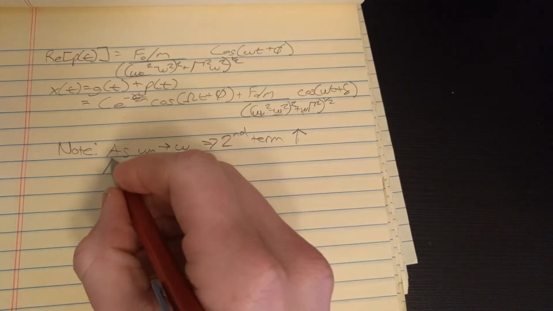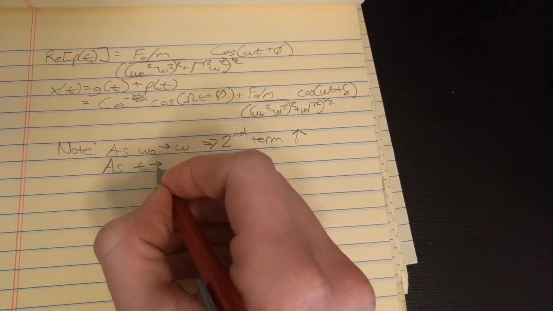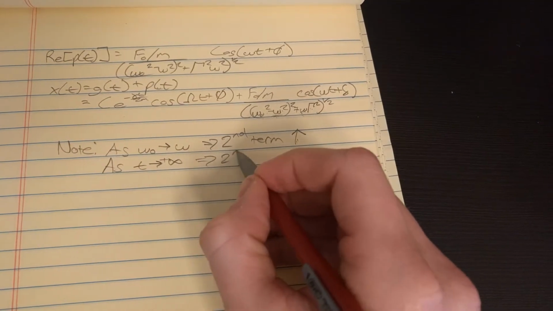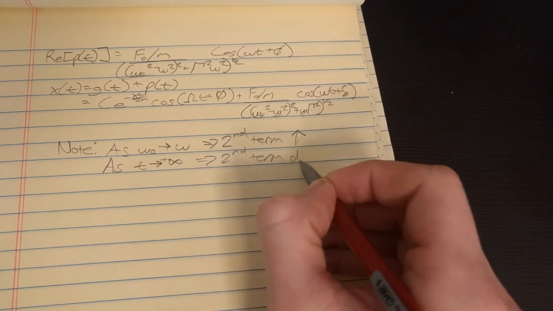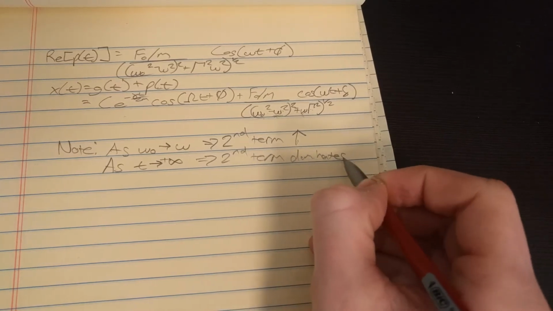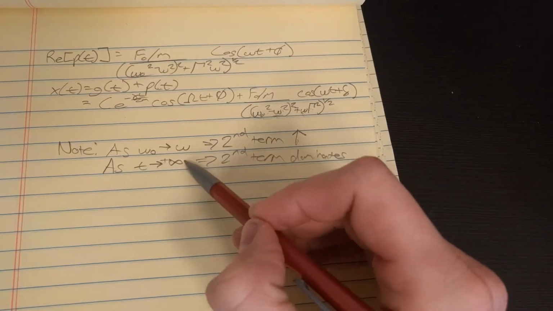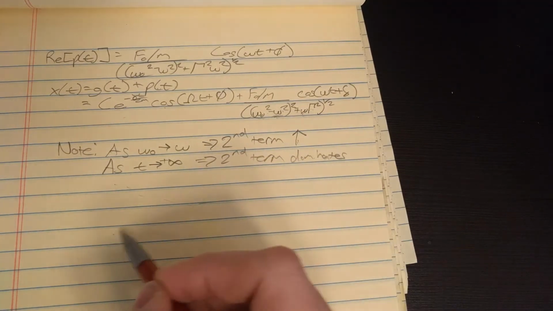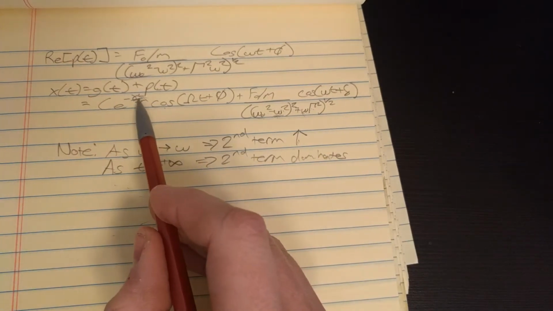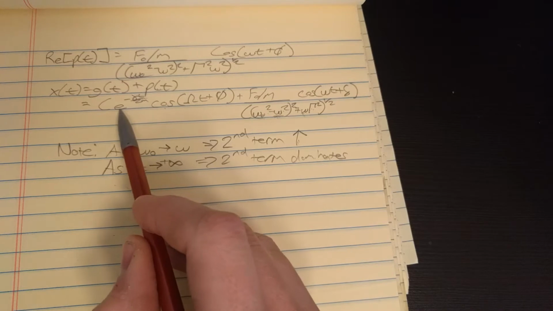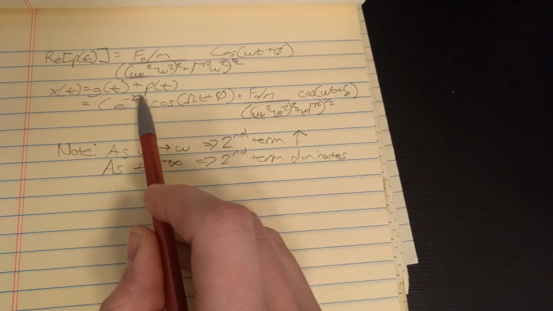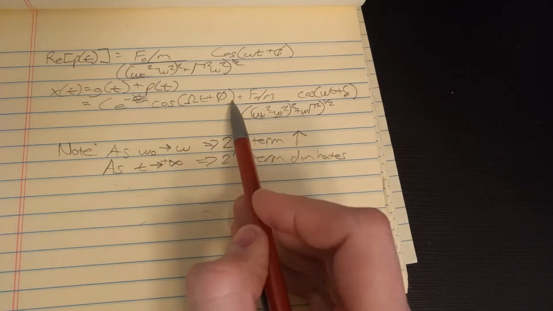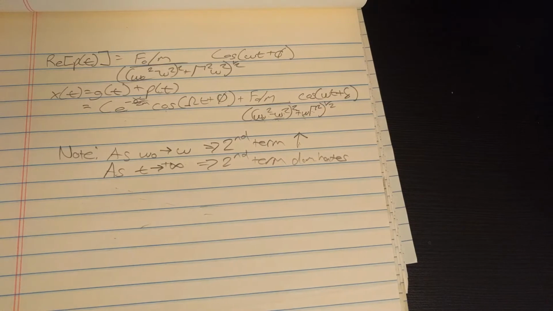Another note is that as t gets longer and longer and approaches positive infinity, the second term dominates. So at large times, we don't have to worry about the first term so much because of the exponential envelope part. Because if you plug a large t into this, e to the minus a large number is going to give you a very, very small number. So the first term is going to be small, and the second term will be much larger relative to the first term.